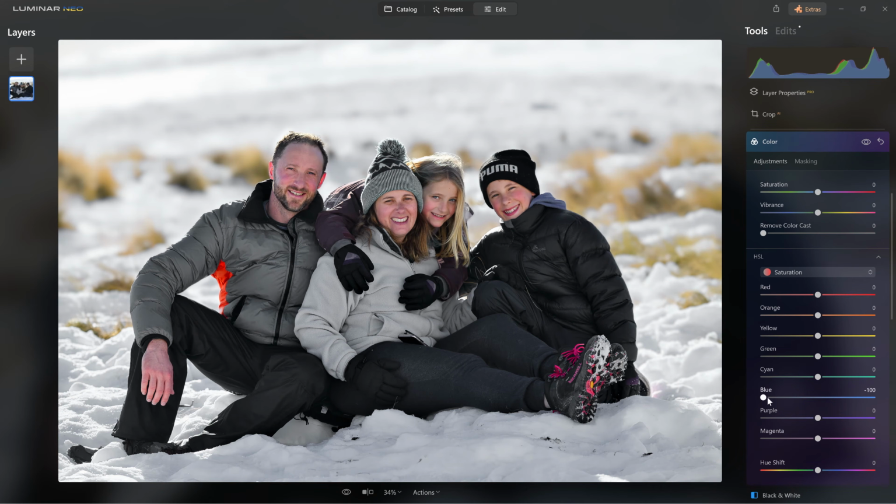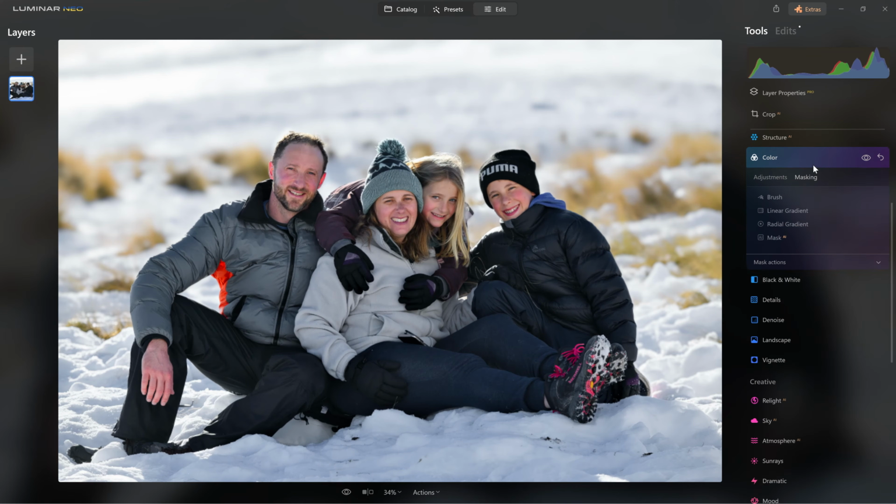As a consequence of taking it all the way to 0, we've killed any sort of life in the snow, we've made it a horrible grey, and we don't want to completely destroy the colour in a photo, but just control it. So I'm going to bring it down to a point where I feel it looks good on our bodies and on our clothes, reducing that blue saturation, but I don't want it affecting the snow.